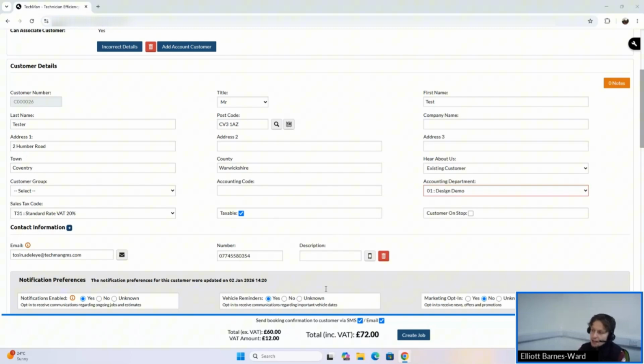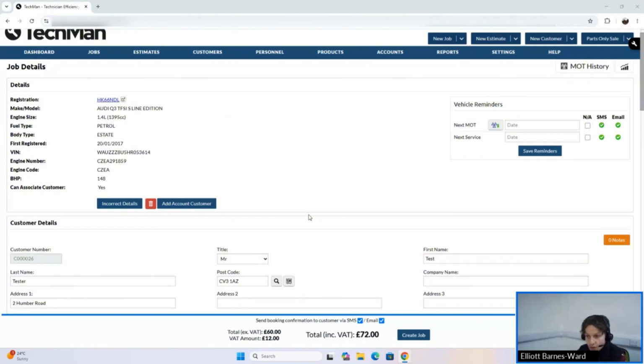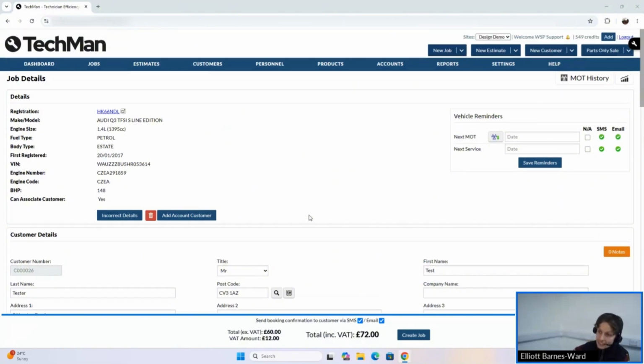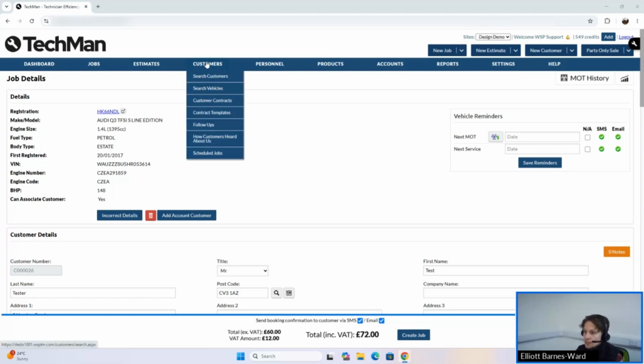Now, one other element of the system, which I don't think a lot of people know about at all. We now do go through this on training, but beforehand, it's actually a fairly new function in there anyway, but you can hit customers and then customer contract templates. And in there, what you're able to do is create a permanent discount for that customer. But you don't have to just create that template and it just be used on that one customer.